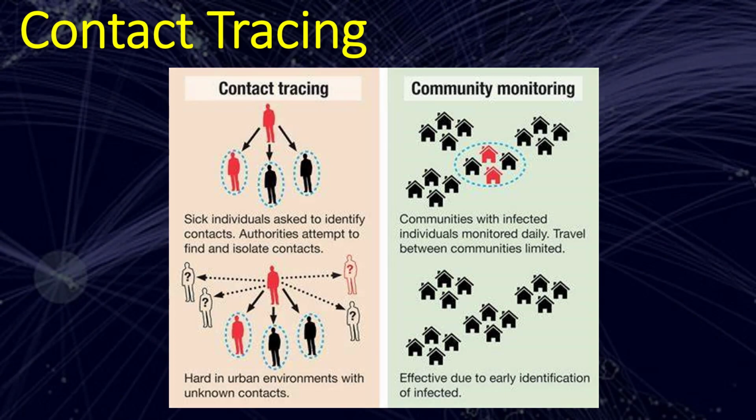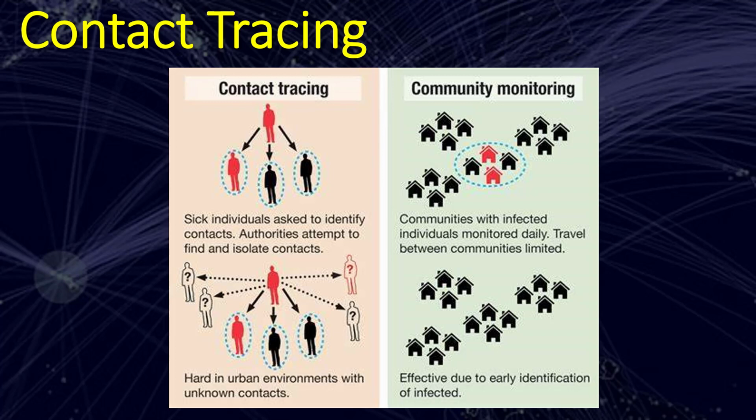And this is going on all over the country and all over the world, and it's one of the most effective steps in preventing disease progression and outbreak progression over time. It works incredibly well if we get to it early, less well once we begin to have more and more cases. So we said contact tracing works. Sick individuals identify their contacts and we go out, we isolate them.